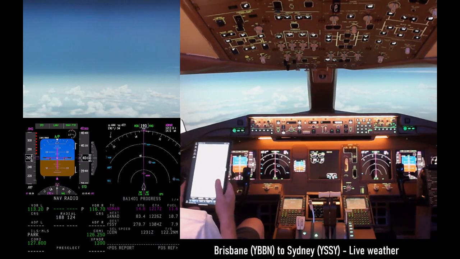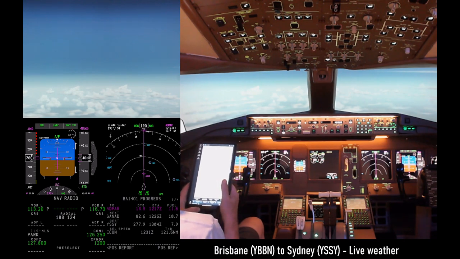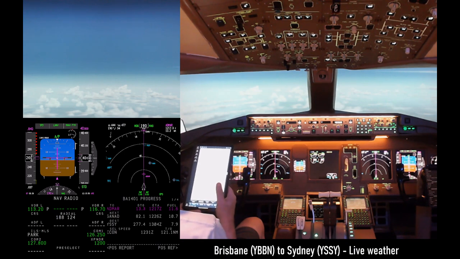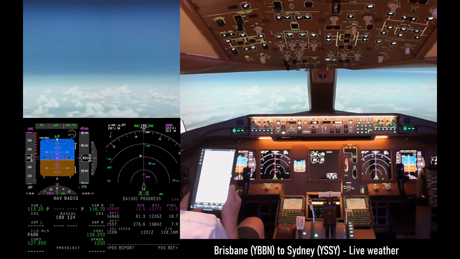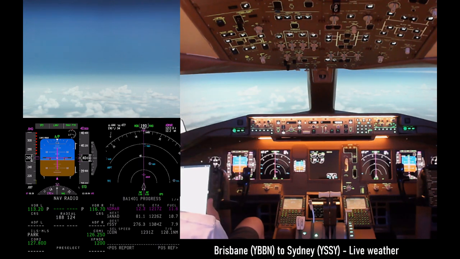Okay, so there's a few cautions here. Closely spaced parallel runway, simultaneous approach authorized with runway 34 right. So let's not get distracted. For a missed approach, we will track 335 degrees, which is the runway heading.